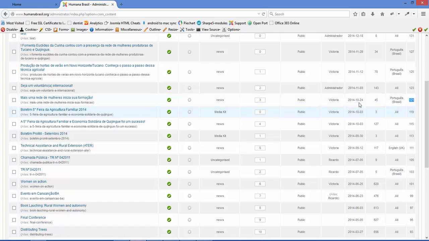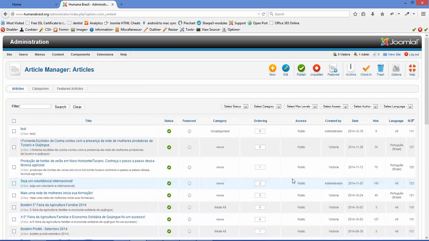So this article has the ID 121. Eventos de Cansação has an article ID 99. So when you find the article you want to add to the front slideshow, or you make a new one that also will get an ID, note down the ID of the articles you want to use.